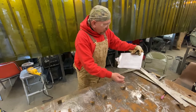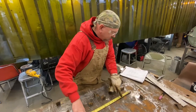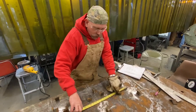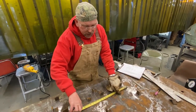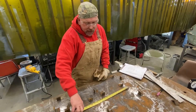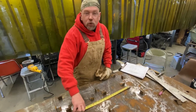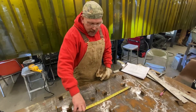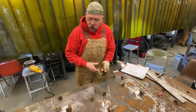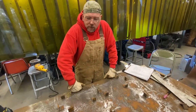This dimension is 1 foot 1. We're going to add 2/3 of the diameter, so we'll just call it 1 foot 1 3/8 roughly, and we will take a grinder and fit it in there because we do not have a coping key. And now it's time to cut parts.